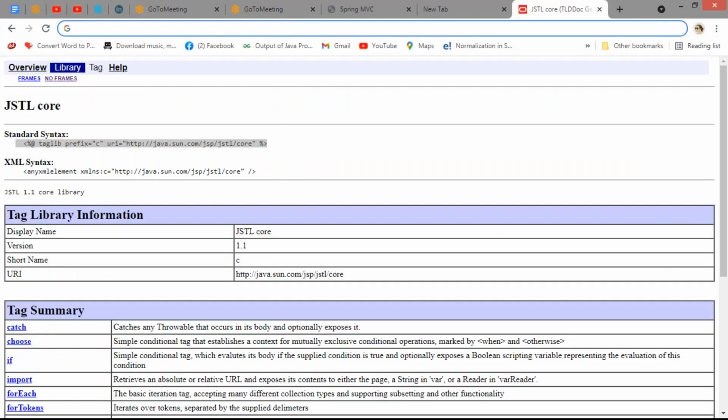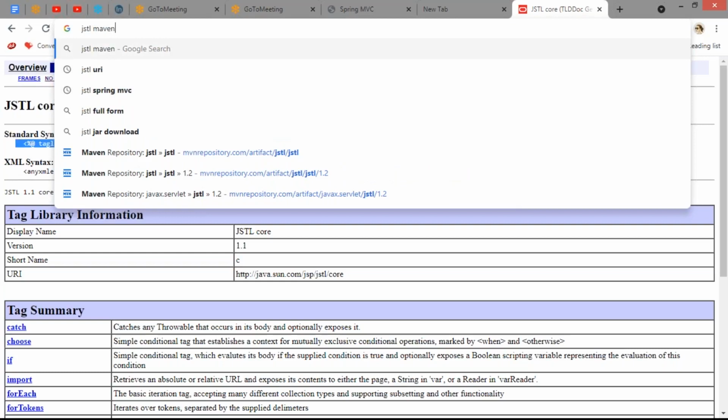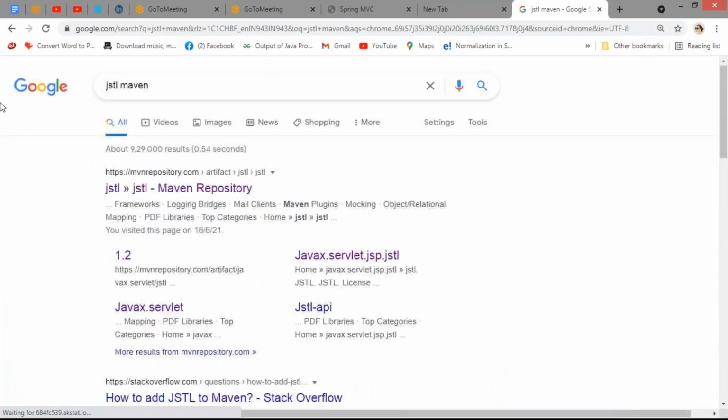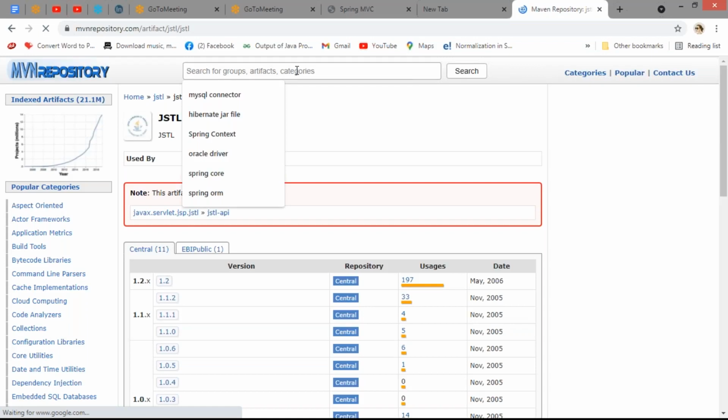You can search for JSTL Maven. You can select any version, whatever you want. So I'm getting this. Okay, so let me paste here the JSTL Maven dependency.